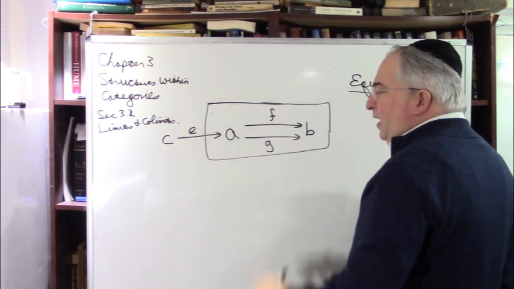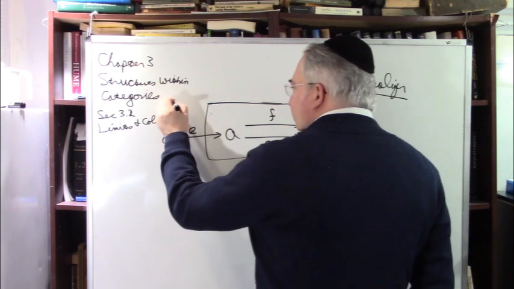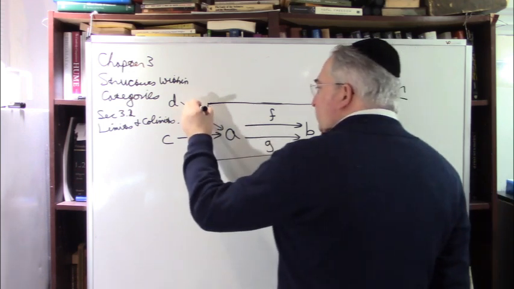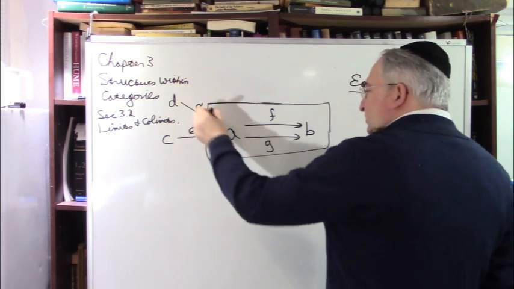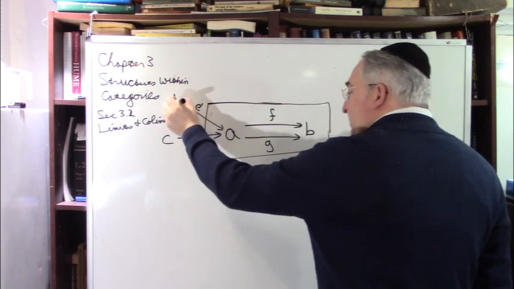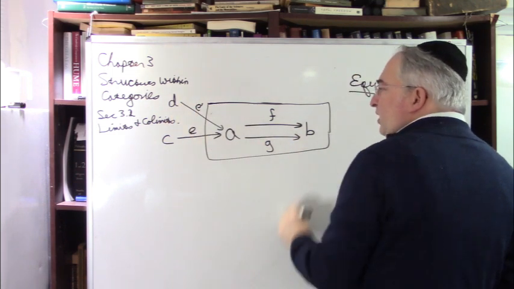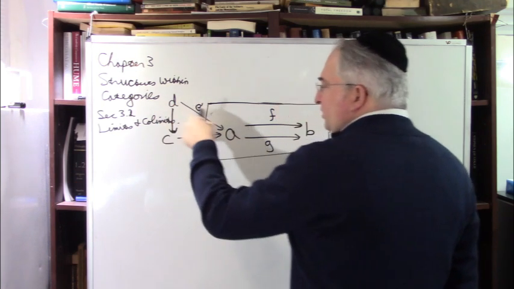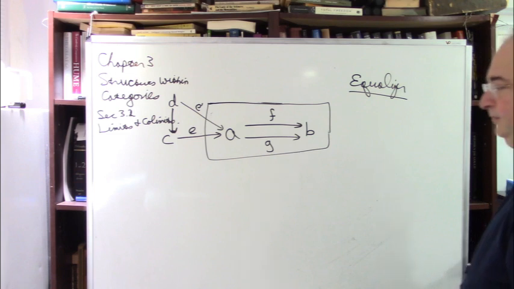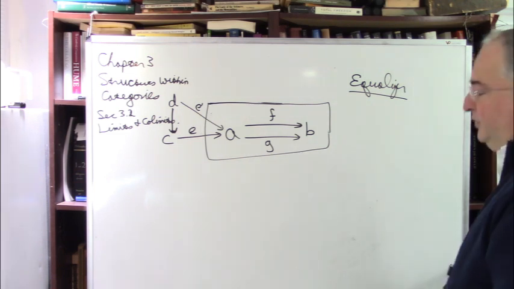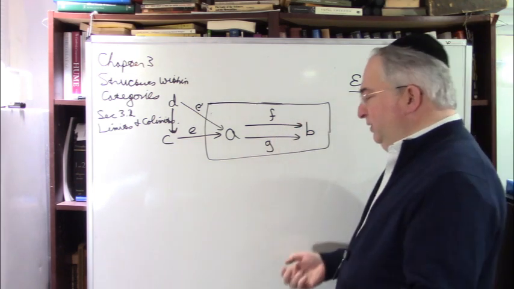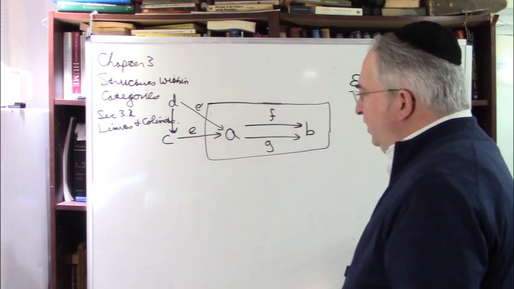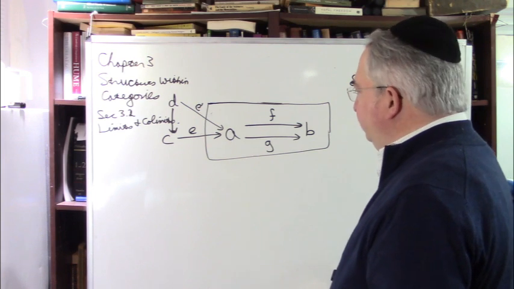Okay, what does it mean, the best fitting? That means if you have another object D and you have another map like that, let's call this E prime, such that E prime followed by F is equal to E prime followed by G, then there's a unique map like that, such that this triangle commutes. Okay? So again, this leaves out the fact, but you have to state it, that these two diagrams have to commute. Okay, great. That's called an equalizer.